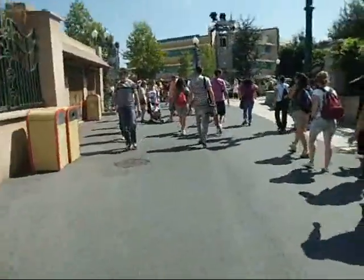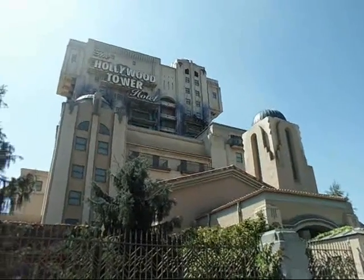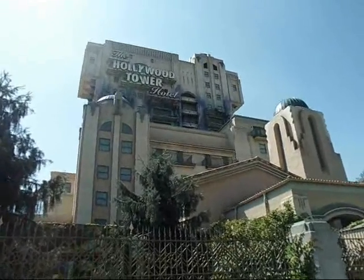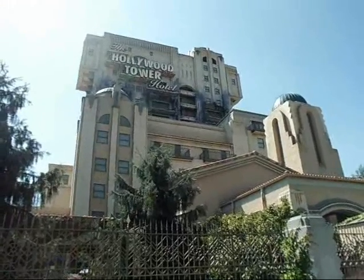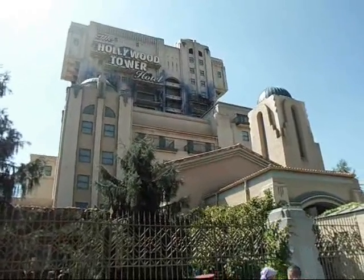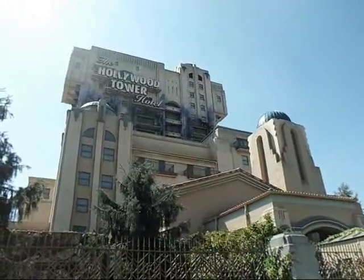Now we're on to the real good stuff right here. This is the Hollywood Tower Hotel, or to be perfectly known, the Twilight Zone Tower of Terror. They've expanded this park for some time, starting with MGM Studios and California Adventure. The one here in Paris is pretty fun, but it's pretty much the same thing as California Adventure — same ride technique, same Art Deco. They did the same ride technique in Disneyland Tokyo but with a different theme for New York. I'll give a recommendation: you, your kids, your family — anyone who thinks they can handle a strong drop ride might take this type of ride. They would love it.